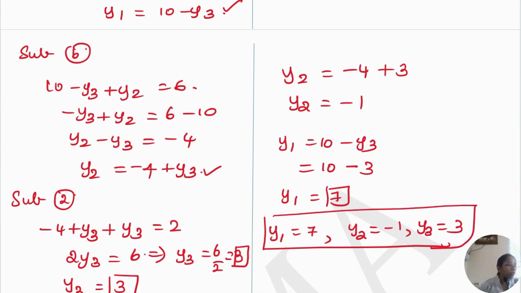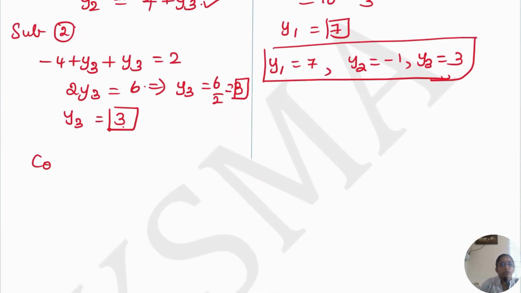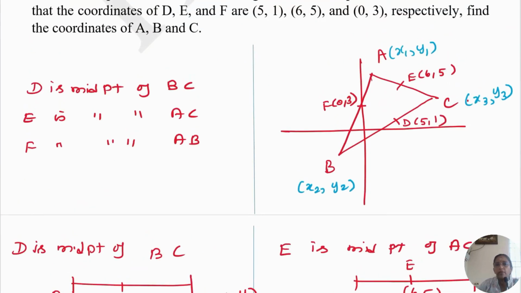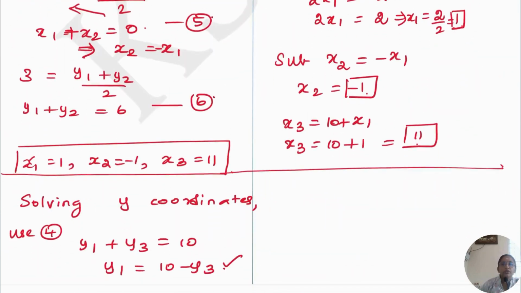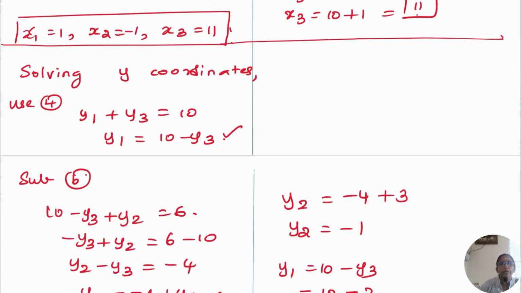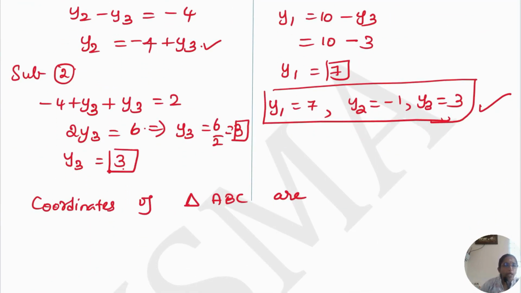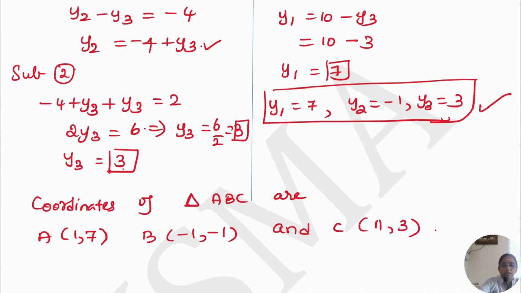Now you can mark your coordinates of the triangle ABC. So coordinates of triangle ABC are what we have discussed earlier. Look at your diagram. A will be x1, y1, B is x2, y2 and C is your x3, y3. So from the answers you got, here we are having our x answers and here we are having our y answers. So combining your answers, A is x1, y1 and B is x2, y2 and our C data is x3, y3. That's all.